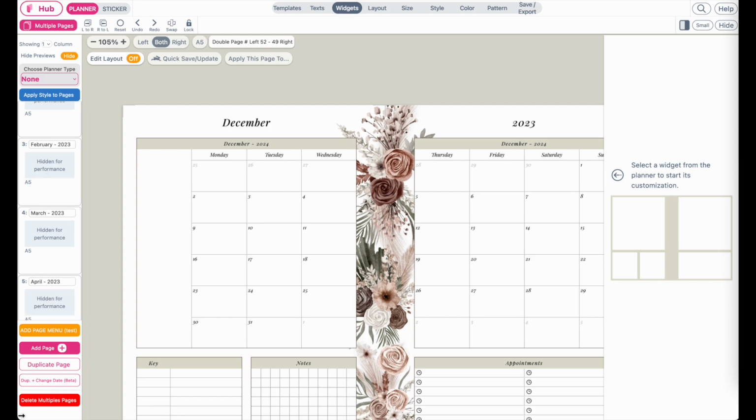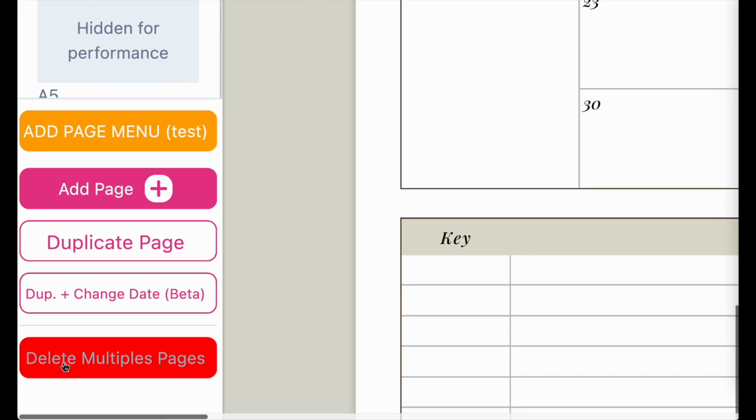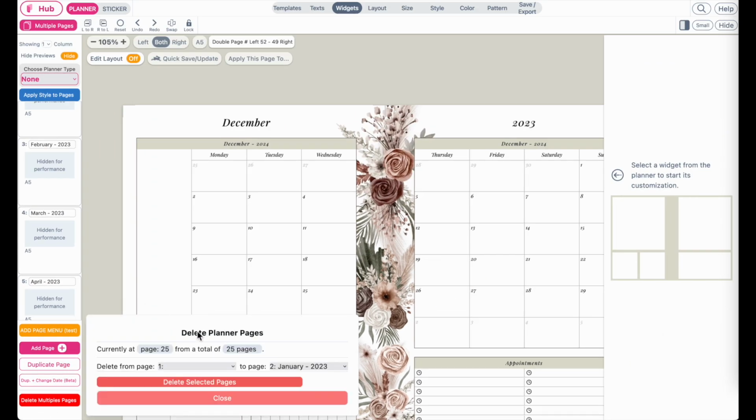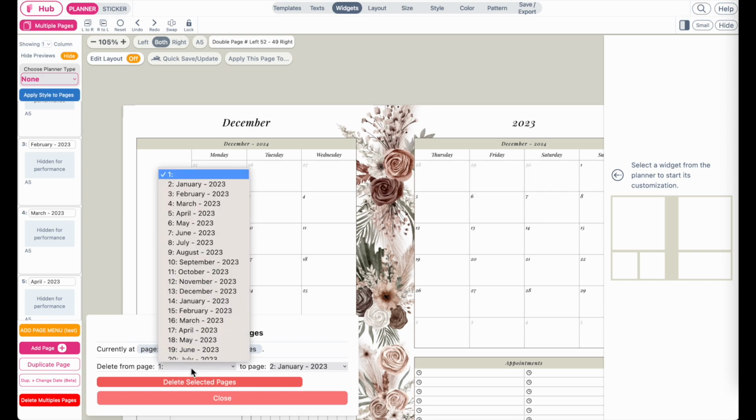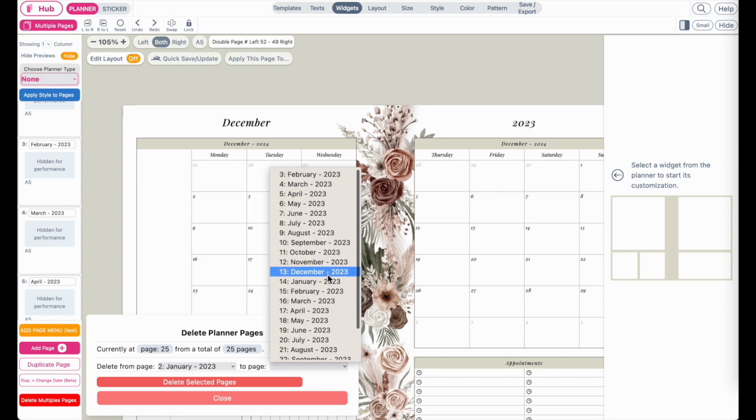To do that, you can click on the Delete Multiple Pages button down here, this red button, so click on it. And now you want to delete all the old pages, meaning you want to select January 2023, which is page 2, to page 13, December 2023.